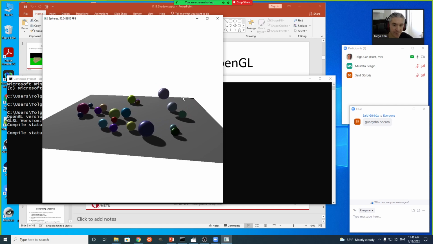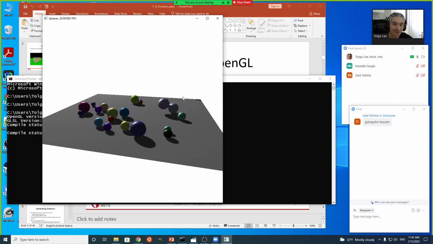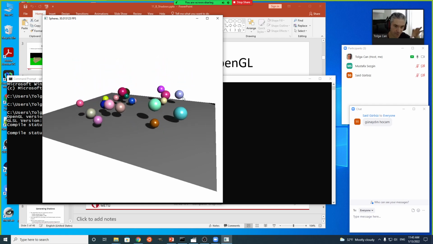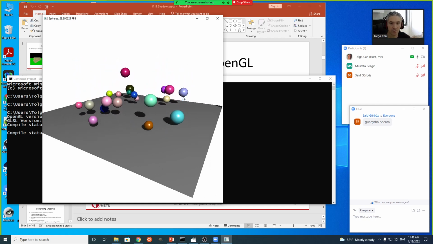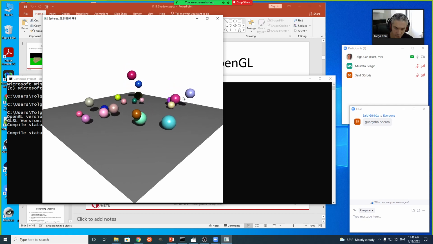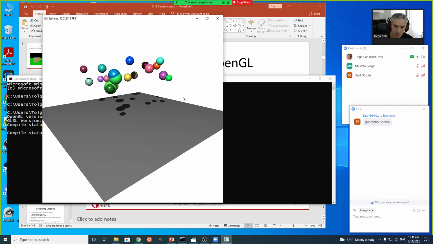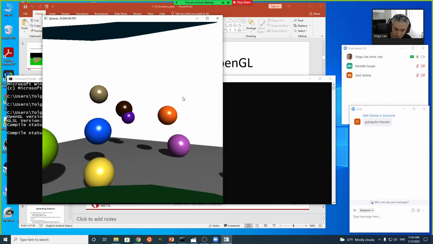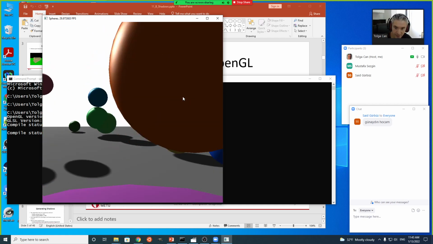So that's an artifact: you need to make sure that the entire scene is inside the viewing area to have the shadows. There are also keyboard mappings to go on top of the spheres. Also, objects cast shadows on themselves as well.